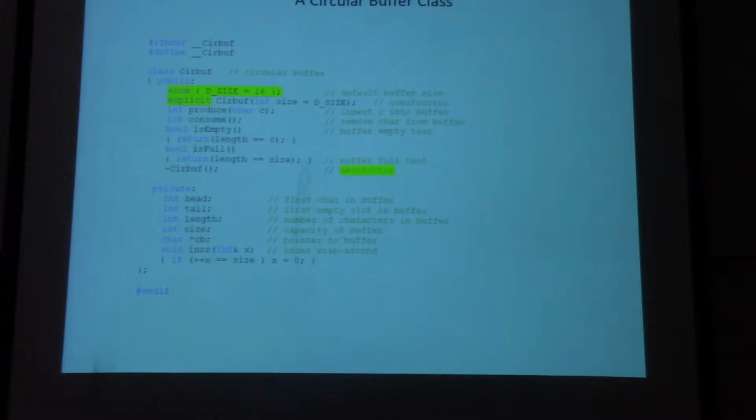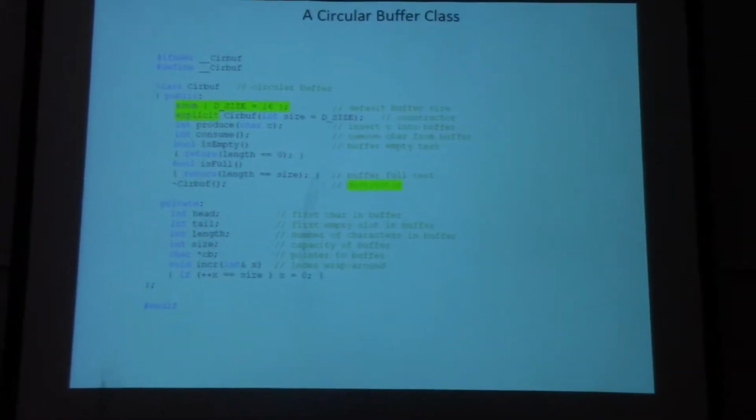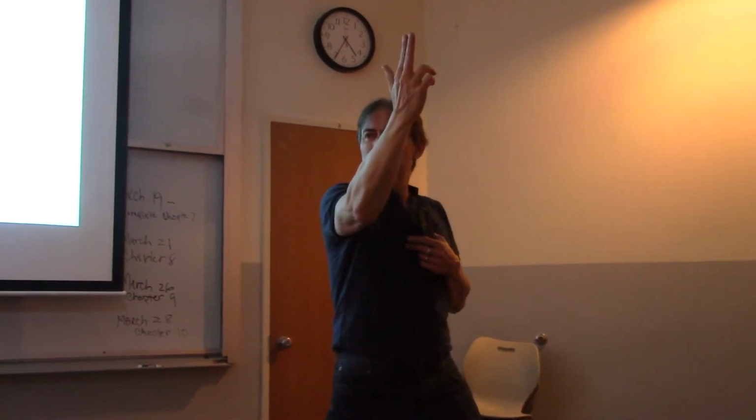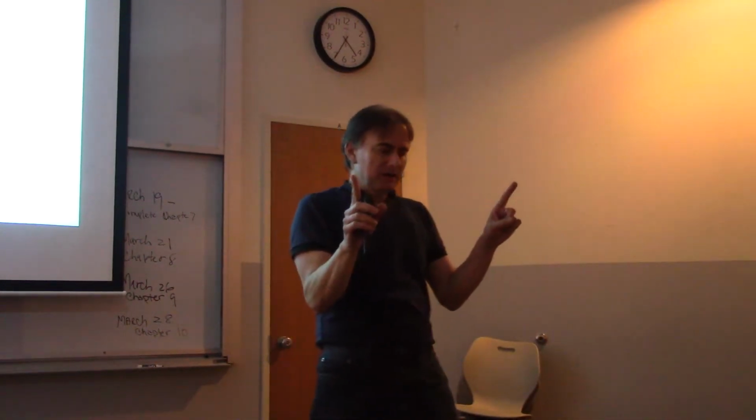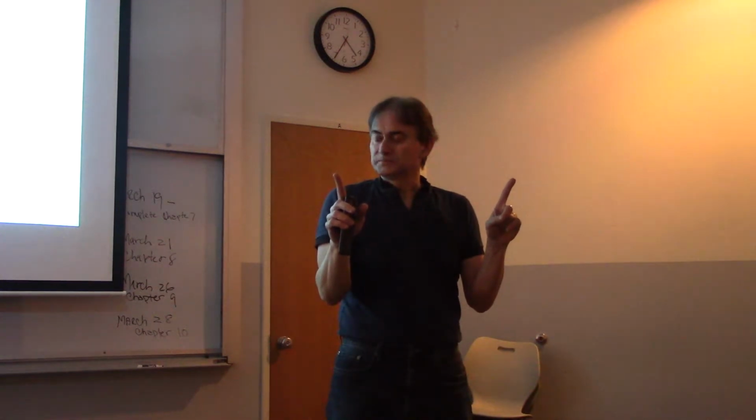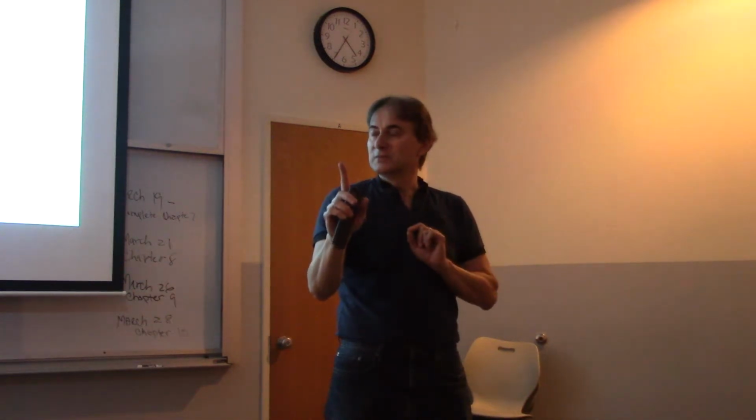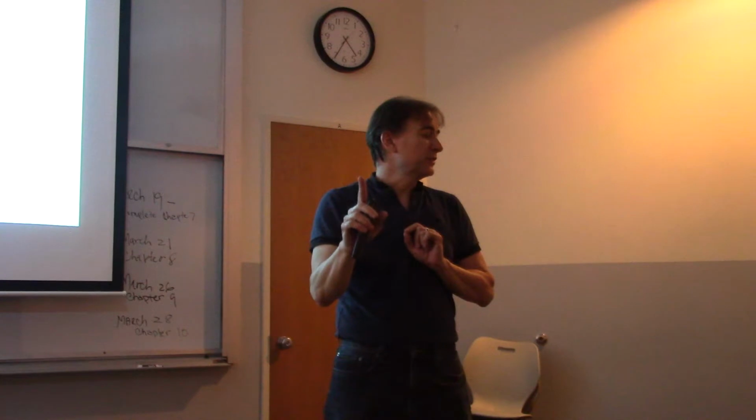CIRBUF stands for circular buffer. So you can think of an array. The array starts, and rather than going from start to end, it goes from start, and then it ends at the beginning. So what we want to do is we want the pointers. As you know, in a circular buffer, this is the front of the queue.